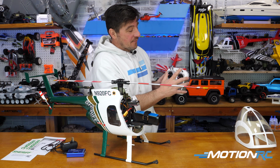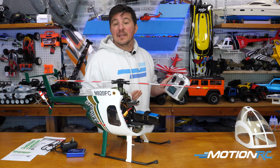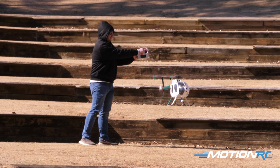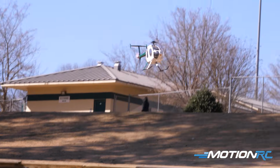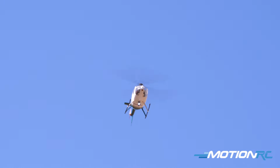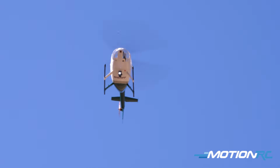Your transmitter on the far right side has an off and return to home switch. When you're ready to land the helicopter and you don't want to land it manually, you flick that switch. Your heli, regardless of where it is, goes up. It's going to go straight up from where it is to, I believe, about 20 meters or so. And then from there, it's going to orient itself in the same position it was when it took off.